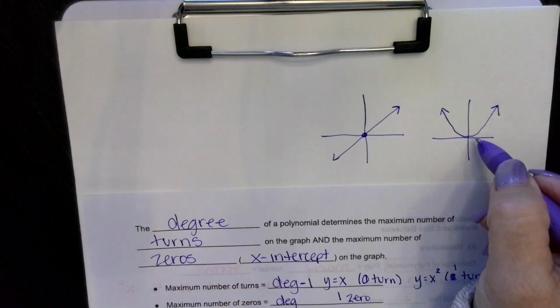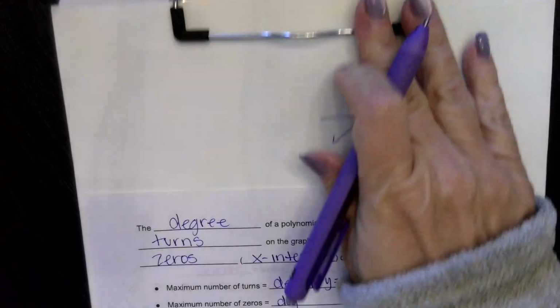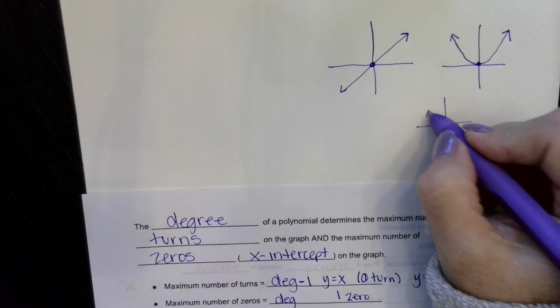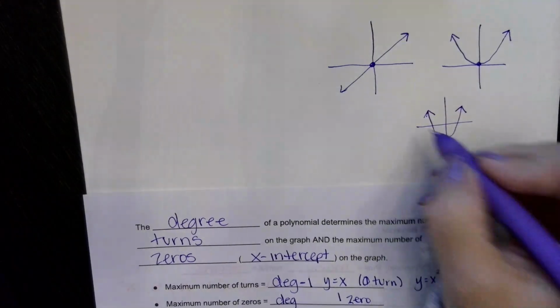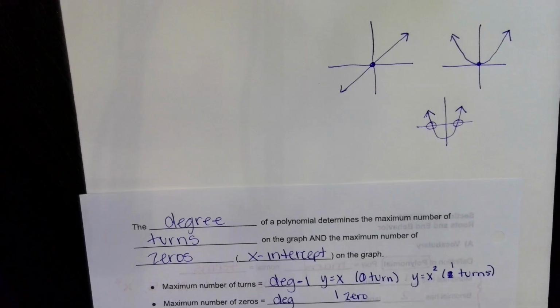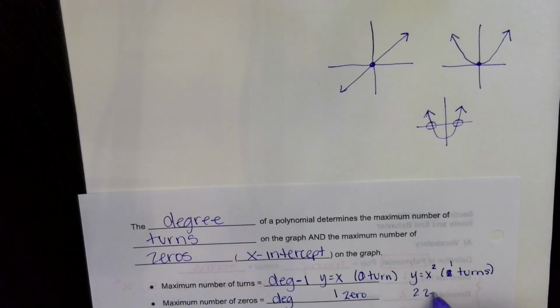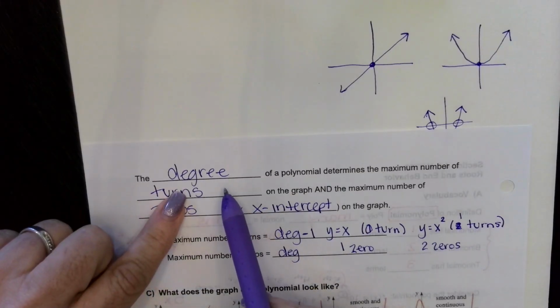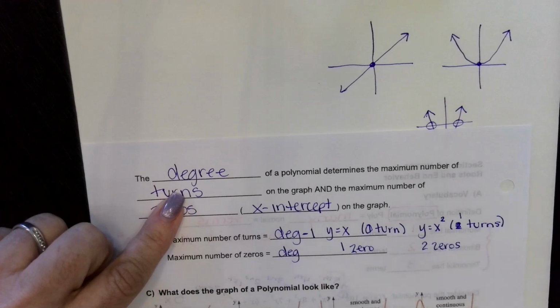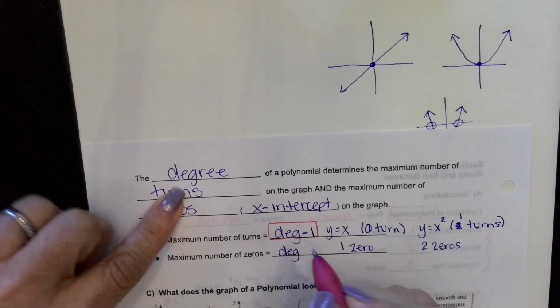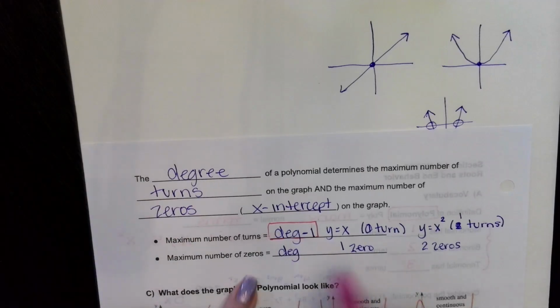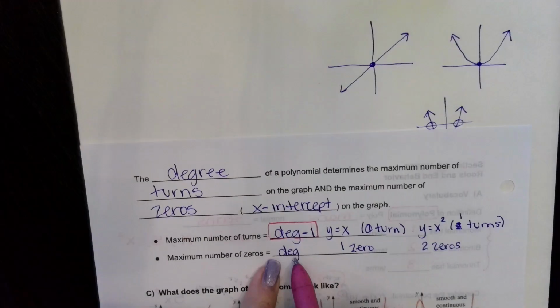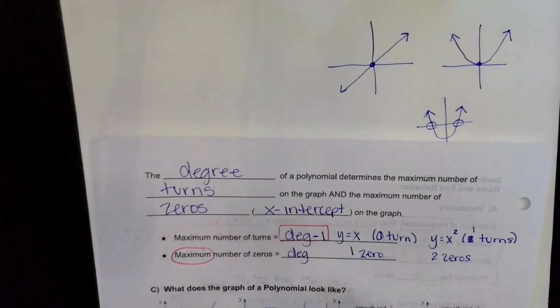Now, we look at this one and you're like, okay, but we only have 1 zero, but let me rewrite this. So if I have a quadratic or a polynomial that looks like this, it gives me 2 zeros. So my y equals x squared, this is going to give me 2 zeros. All right, so the degree of your highest polynomial, if we subtract 1, so the degree minus 1 tells us how many times our graph is going to turn, and then the degree itself is going to tell us how many zeros we can have. Like this is actually going to be the maximum number of zeros, right?